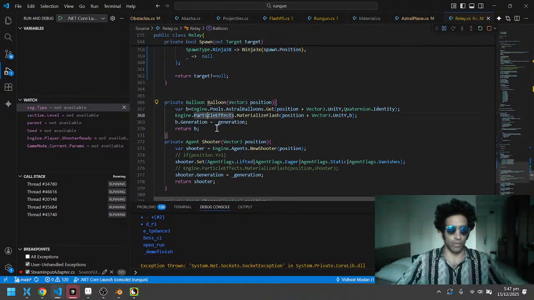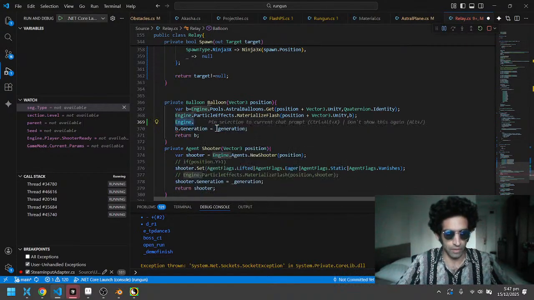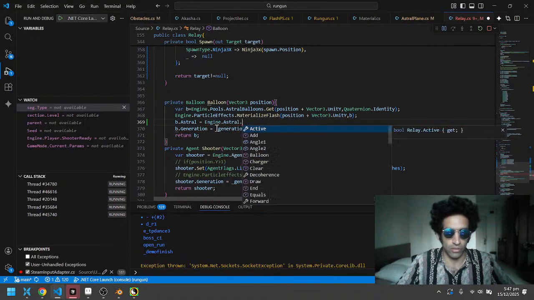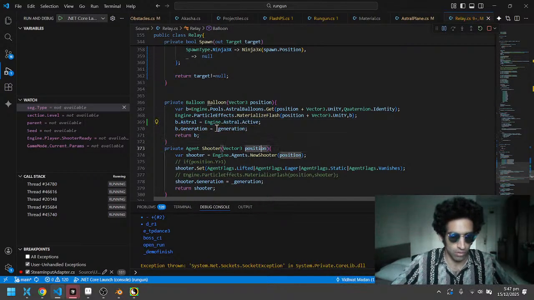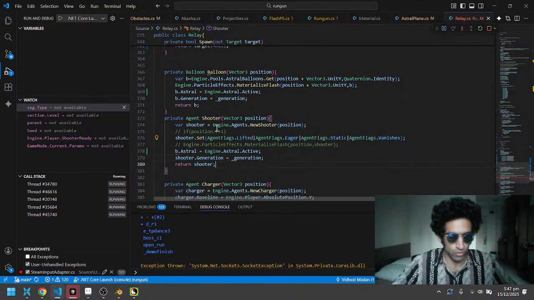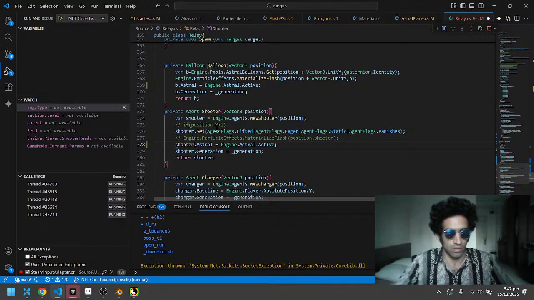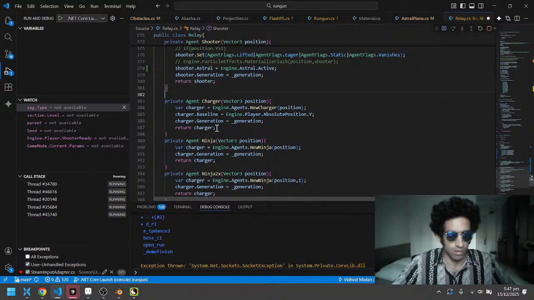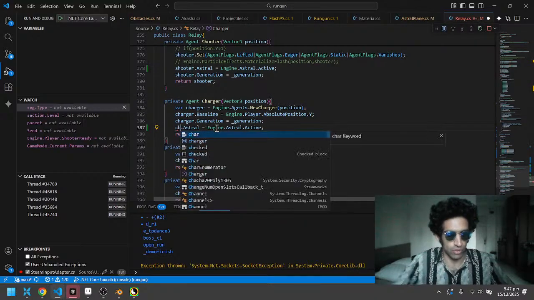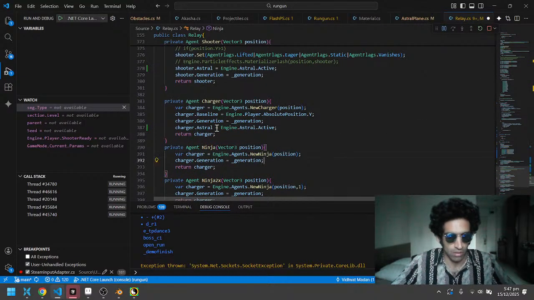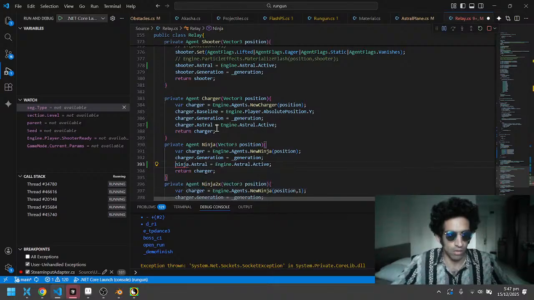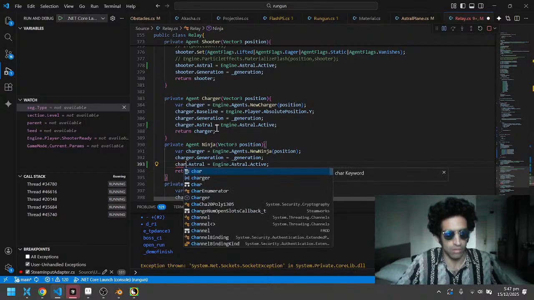Fine, I'll put it here. B.astral is equal to engine.astral.active. Balloon shooter, charger, ninja. Oh, is this still a charger? Charger.